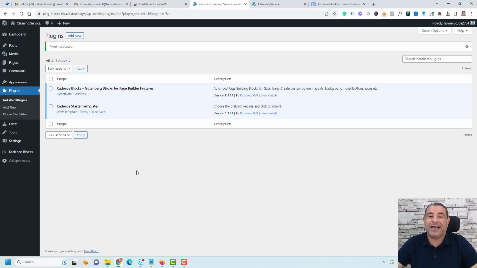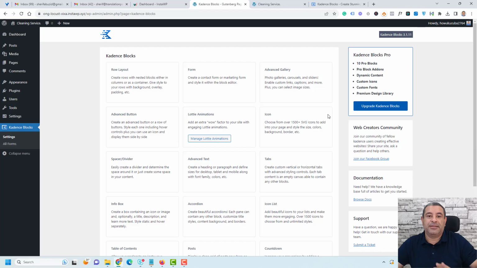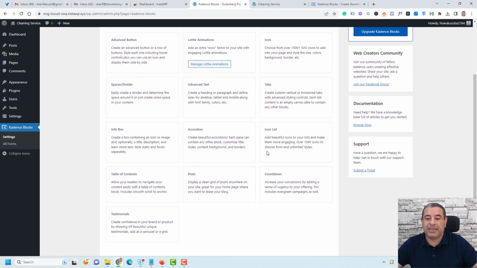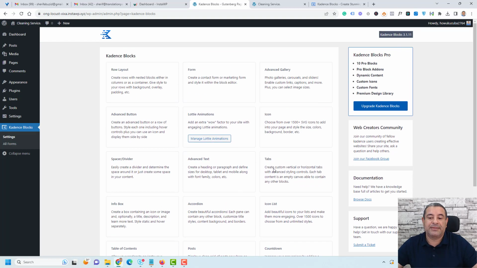Now, the plugin has been already installed and activated, and as you can see, I have already installed another plugin by Kadence called Kadence Starter Templates, which will give you access to, I think, maybe 50 websites that you can install for free. Once you install the plugin, you'll find a new item here called Kadence Blocks. Let's go to the settings, and inside the settings tab, it will give you an overview about the main blocks that have been added inside your WordPress website. They speak about how you can use the rollout, the form, the advanced text block, the tabs, icon text, countdown timer and posts, and table of contents, of course.